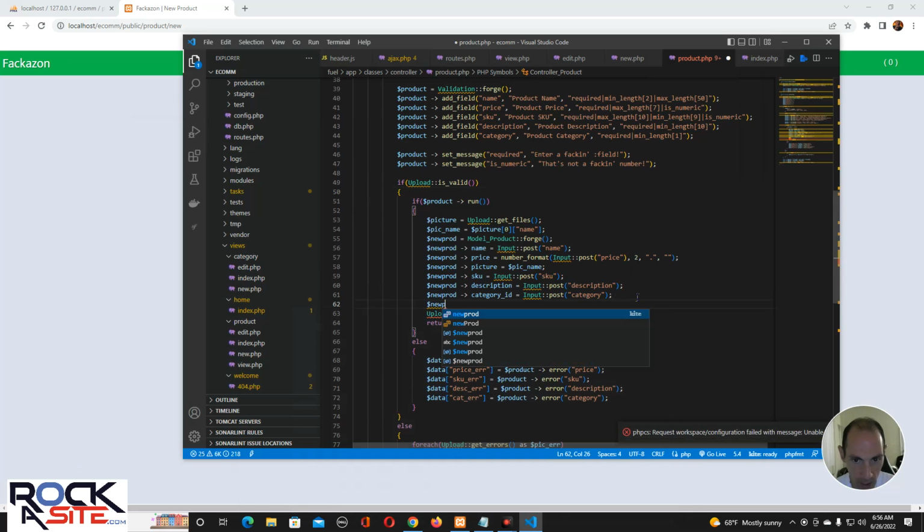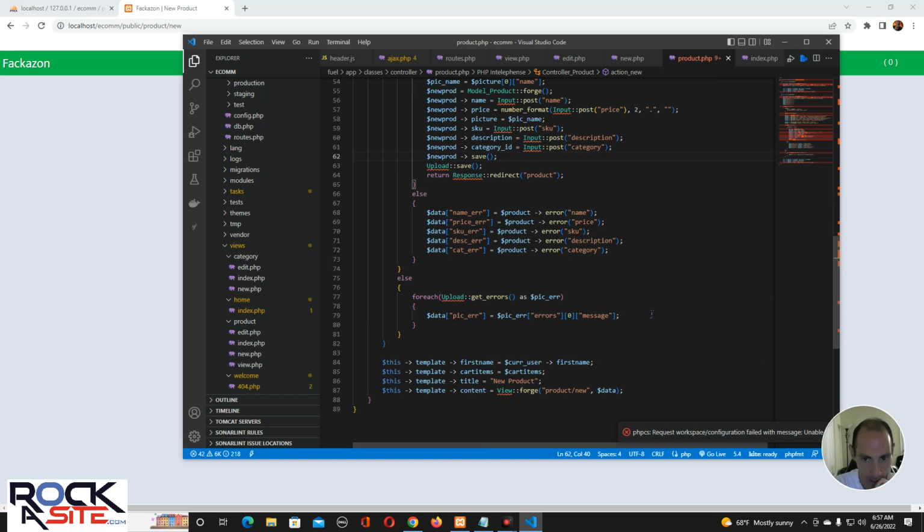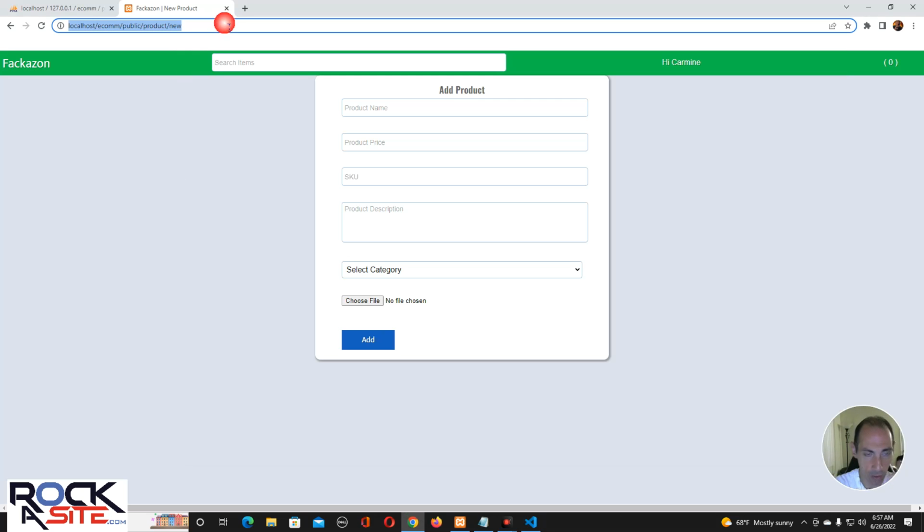We have to save this. The upload save is just going to save the file to our folders here. But you could put an ID with this save and then send it over to that. We're going to get to the actual product view page soon, and I'm going to show you why I didn't go to that immediately. But let's just take a look and see if this works.